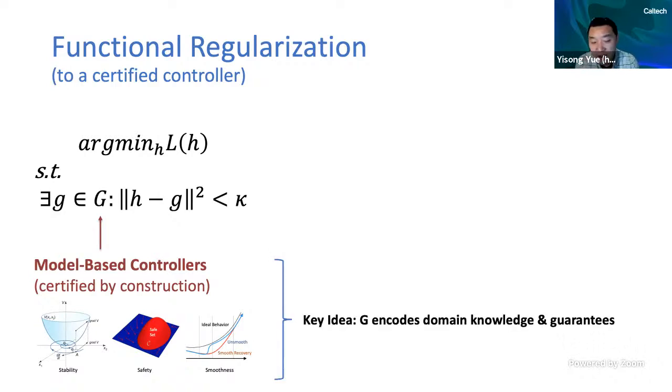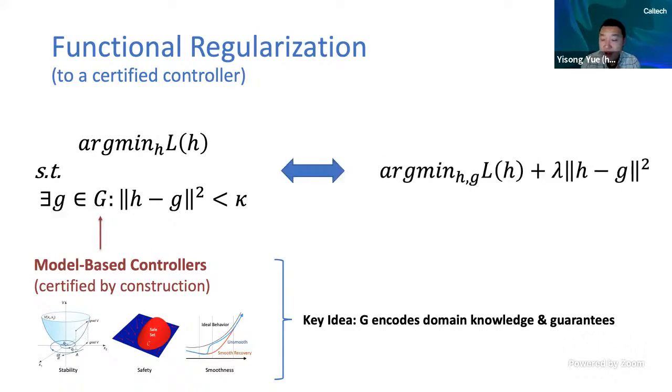And the key idea here is that this class capital G encodes all the domain knowledge we're going to use from control theory into its design. And so we are asking the domain expert to give us a little bit more than just normal deep reinforcement learning, let's say. But in most applications, this is typically not that hard. And furthermore, because all the controllers in G are typically not optimal, we can do better in the primary objective than any controller in little g while still retaining guarantees. And of course, we could rewrite this in a Lagrangian form rather than a constrained form.